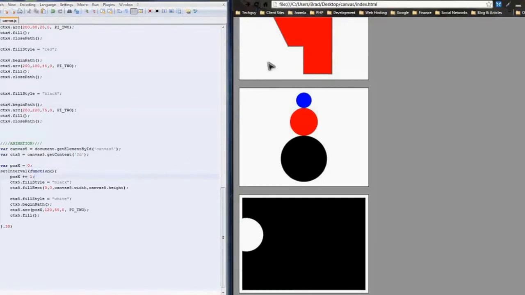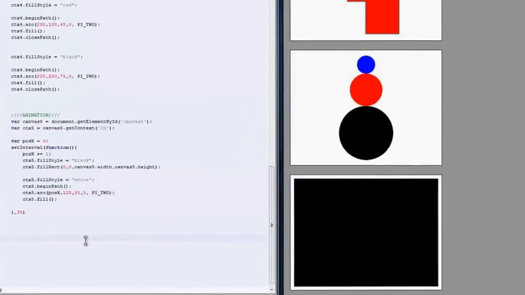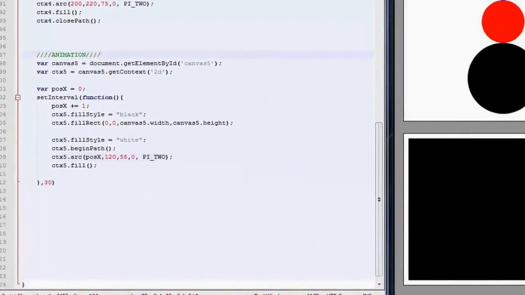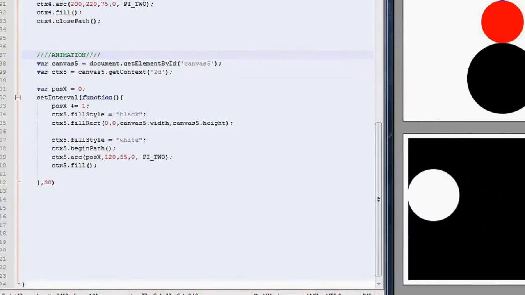Okay, so reload, and here we see it, our animation. This position X right here is changing. Okay, so that's why it does that. And it doesn't keep going. There's code you can implement to make it keep going or come back or whatever. We're not going to get into that right now, but if we reload, we'll see it again.